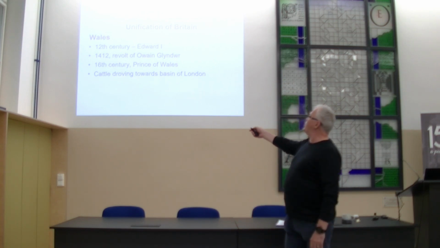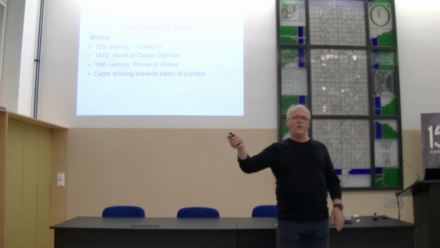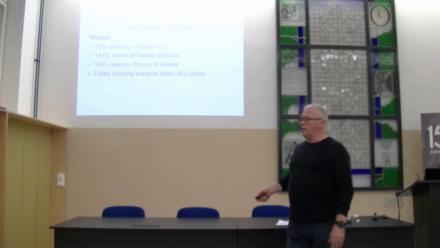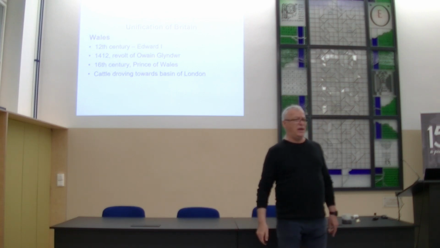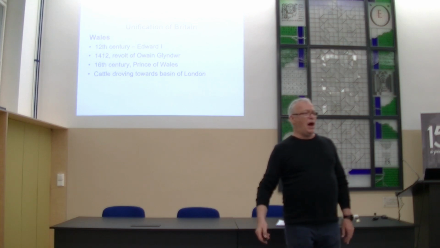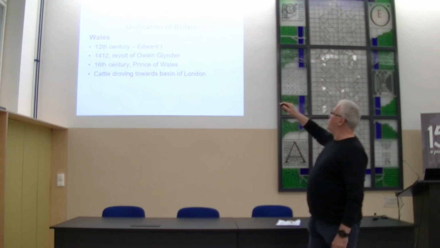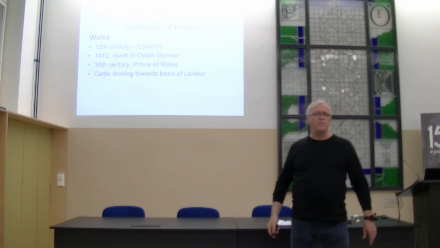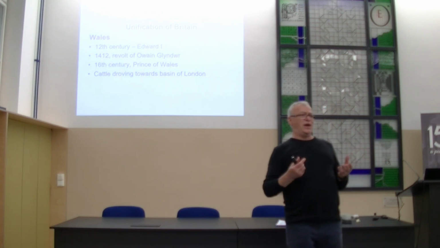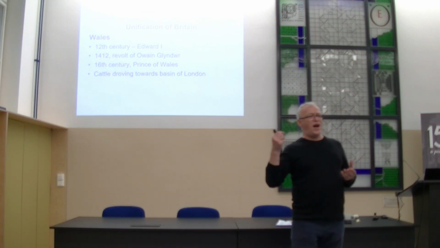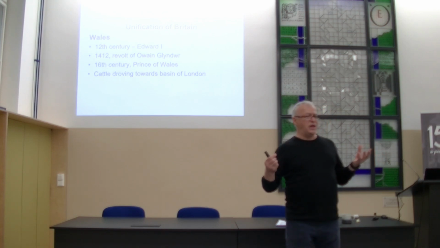The most successful was the revolt of Glyndwr at the time of the Hundred Years' War, when the English army was exported to the battlefield of France. And since the 16th century, Wales became a province of the heir of the throne, the Prince of Wales. For conquering and pacifying the country, some common interest was necessary. And the common interest between the Welsh and the English elite was agrarian specialization.